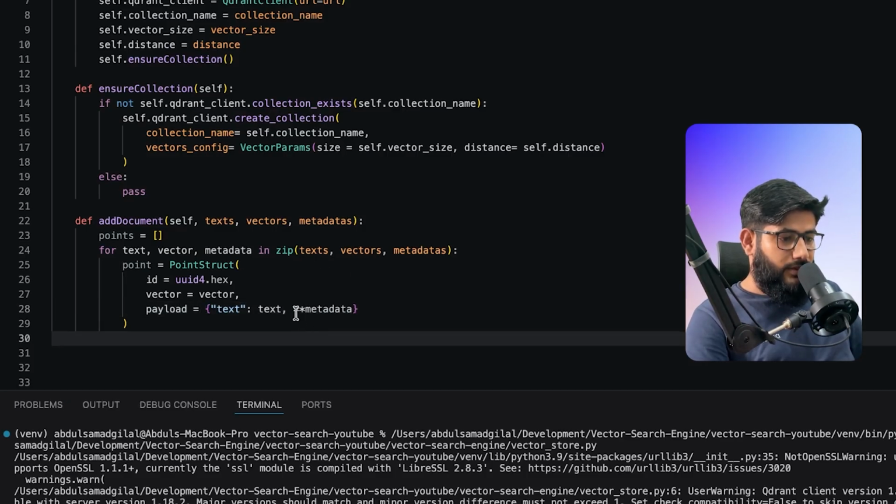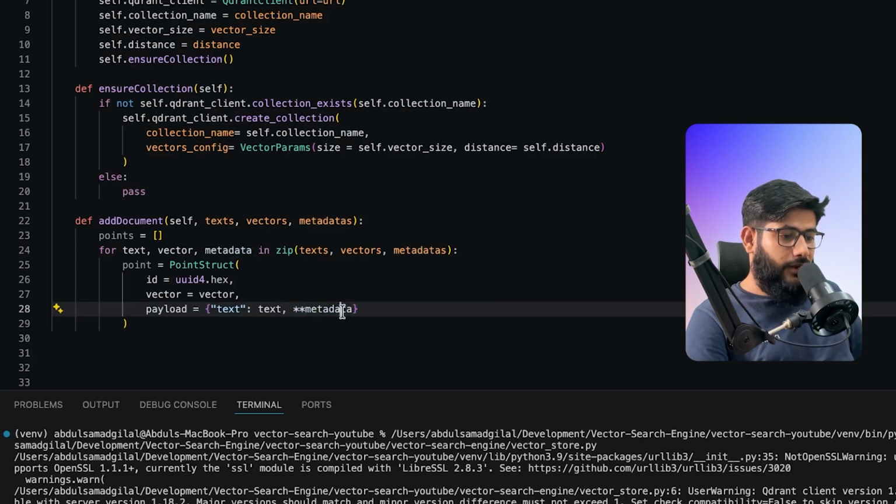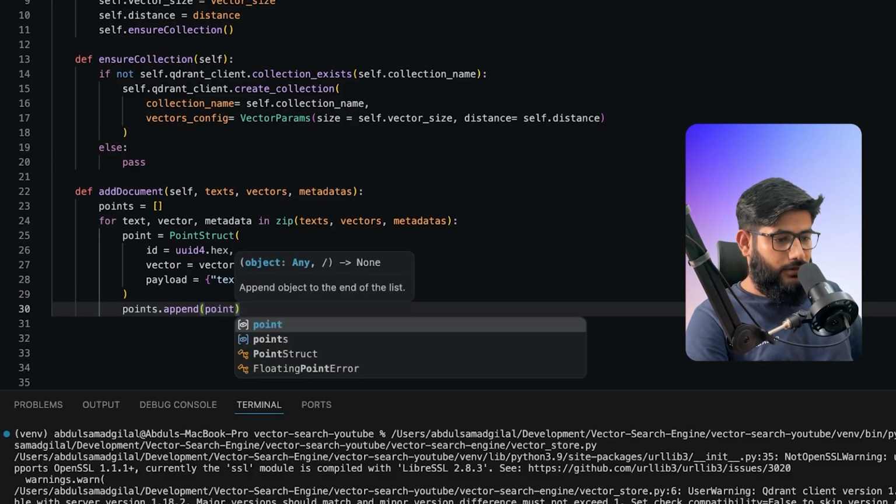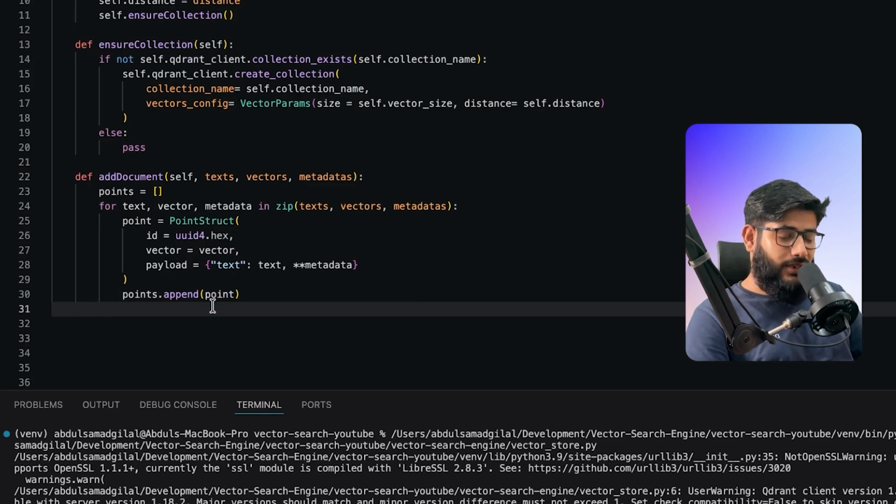Now I am using these two asterisks because this will unwrap all the metadata and insert it as key-value pairs. Now let's append to the points list. points.append(point).